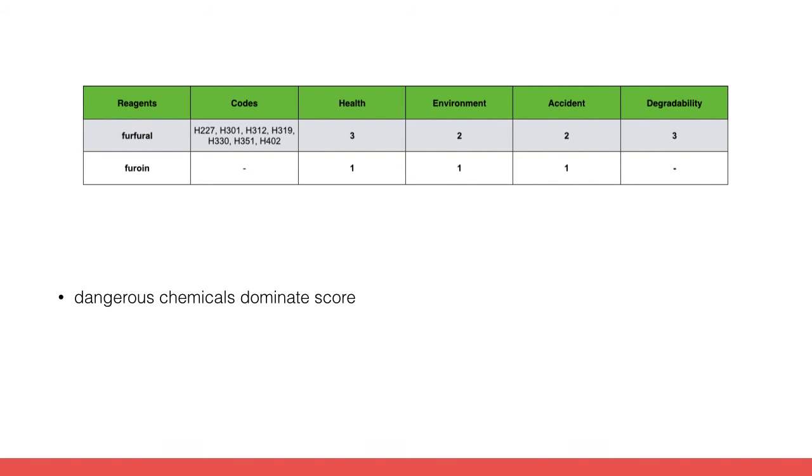And it's by a max. So if we have a chemical like furfural, which has really high scores, it doesn't matter that we have furan. That principal will get a very high score. And so that means that disproportionately, dangerous chemicals mean a very low GSAI. And to some extent, this makes sense because if you have some really dangerous chemical, it'll explode in your face no matter whether you have benign chemicals around or not. So that's an important point to make.